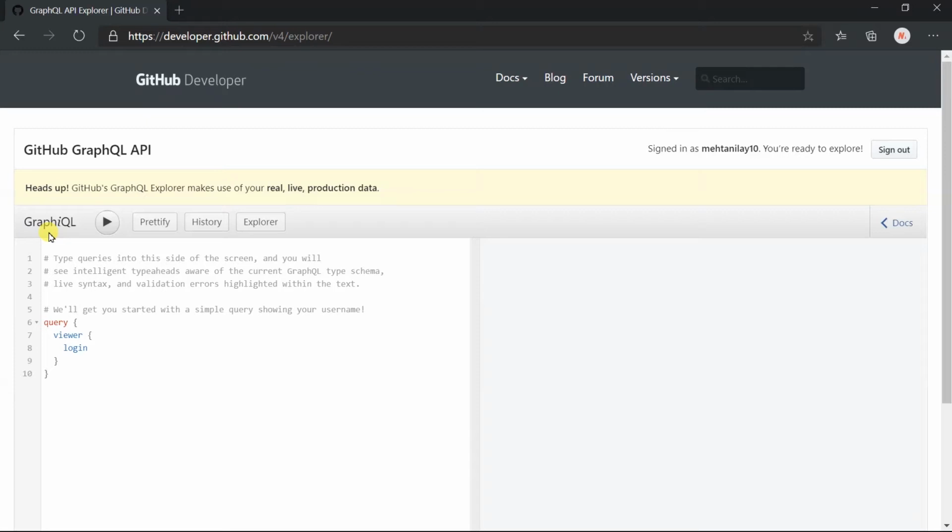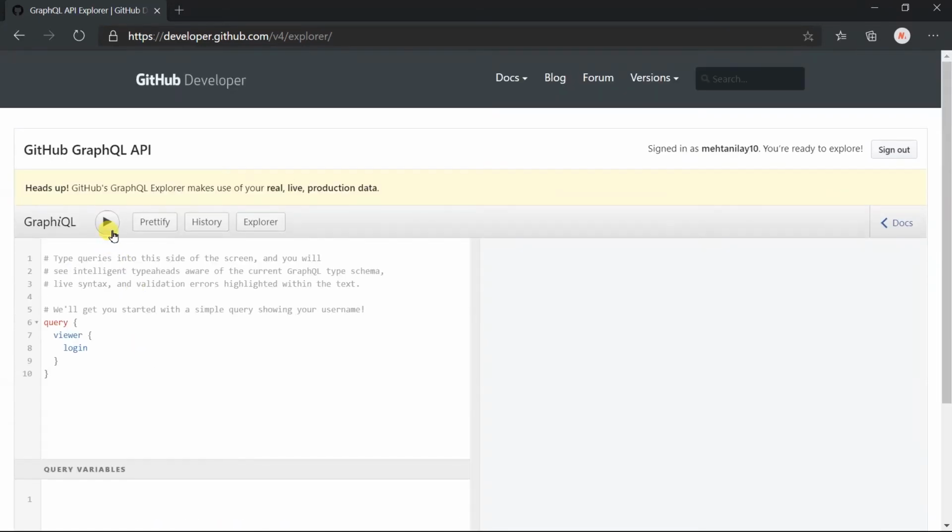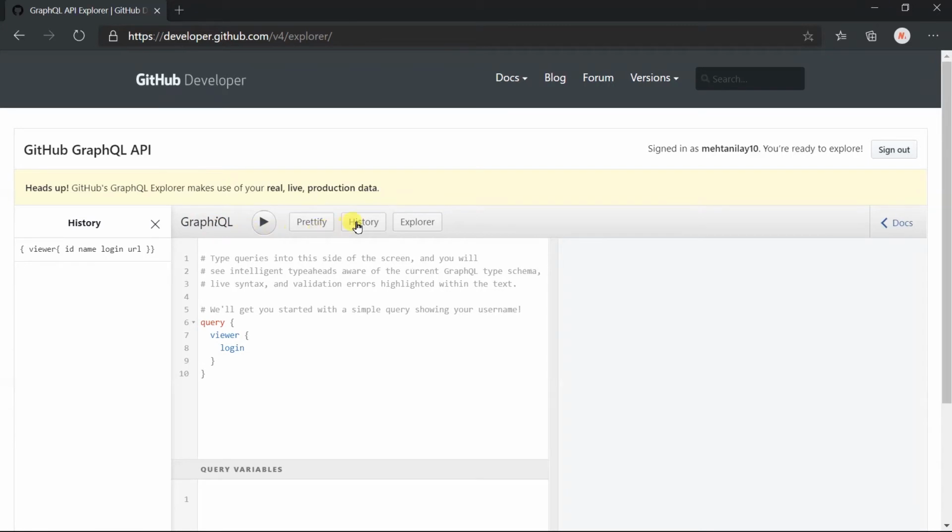In RESTful APIs, we use Postman. For GraphQL APIs, we need to use GraphQL, Apollo client, etc. In this box, we must enter the GraphQL query that we want to send. Here you can pass the query variables, just like the body part in a REST request. By clicking this button, we can execute the query. Using the prettify button, we can format the query properly. Using this history button, we can see the previously executed queries.